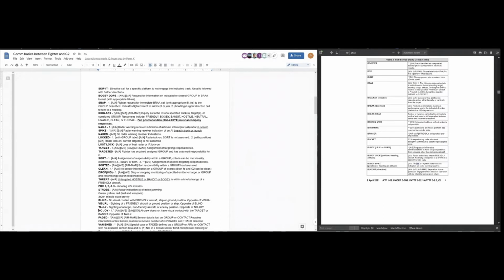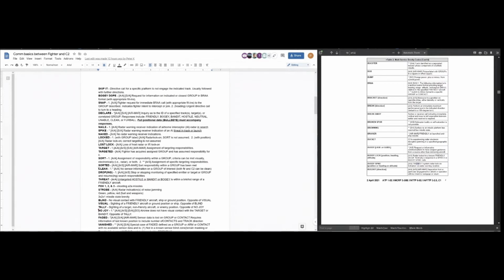Okay, clean. Oh yes, and the point here, both fighter and C2 can be clean. If C2 doesn't see something, we experience that, especially with LOT ATC realistic advanced. If a contact is outside the range of C2, or if it's behind a mountain, C2 can be like, nope, clean. I don't see it.